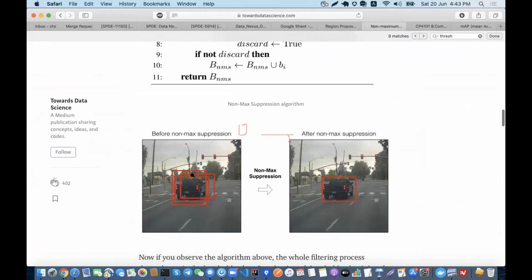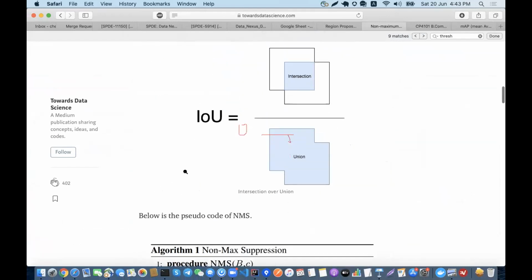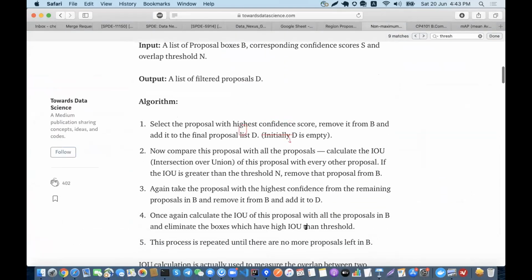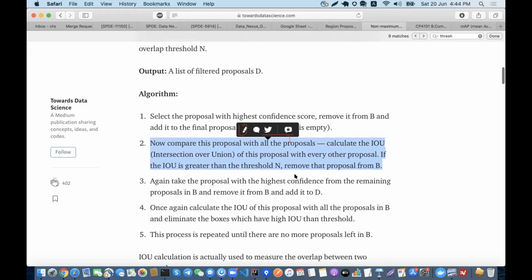They give a threshold n. If a box has an IOU greater than the threshold n, it will be removed from the image. So if your threshold n is very small, a lot of these boxes will be removed, because as long as there's a bit of intersection, it will be removed.